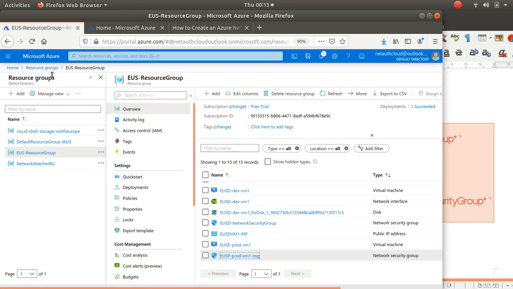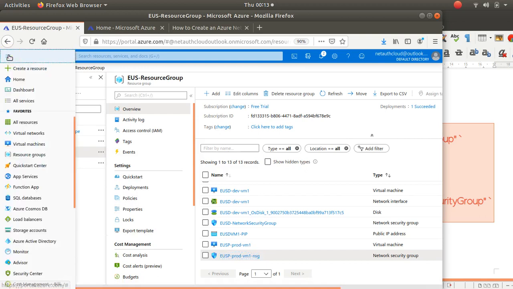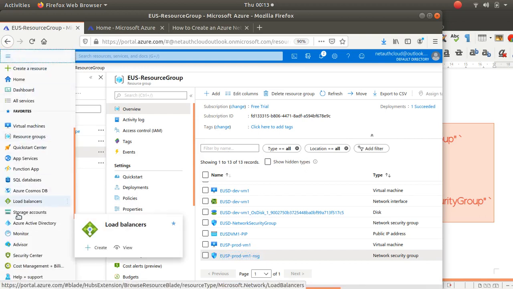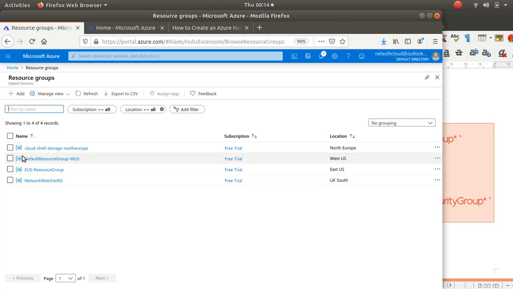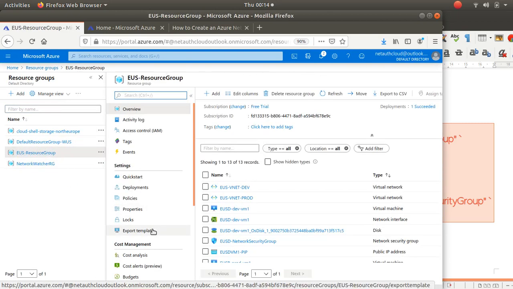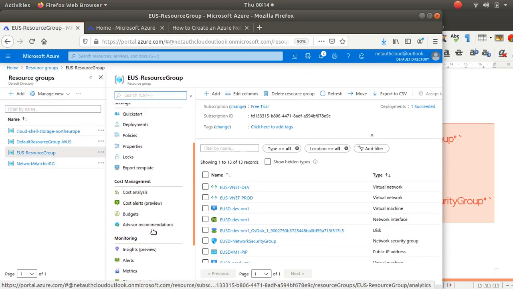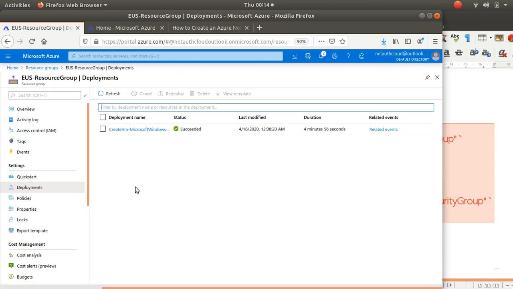So let's go and have a look at the drawing again. So all of them are here. You have a deployment. So this is all that you deployed so far.